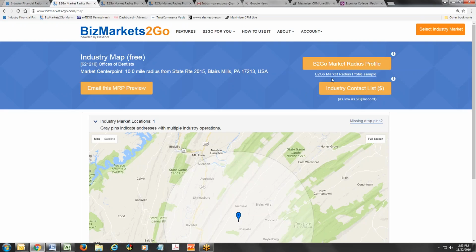Same thing with BizMarkets2Go. If you access one of these market radius profiles, it counts towards your report total. But the industry contact lists will not. That's not one of our report series. That's something separate that we're doing. The market radius profiles will count towards your report total.